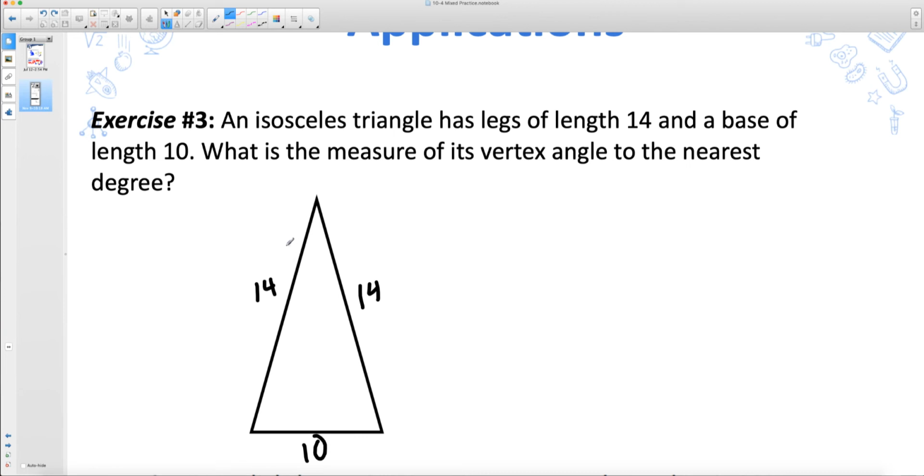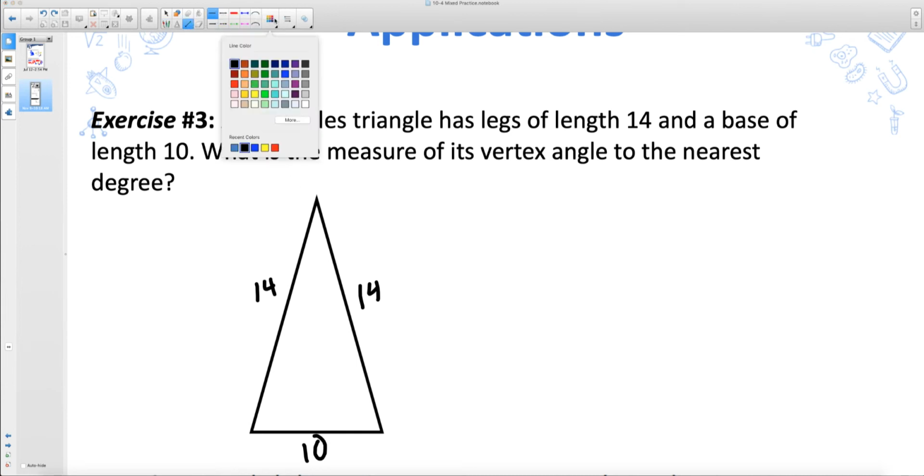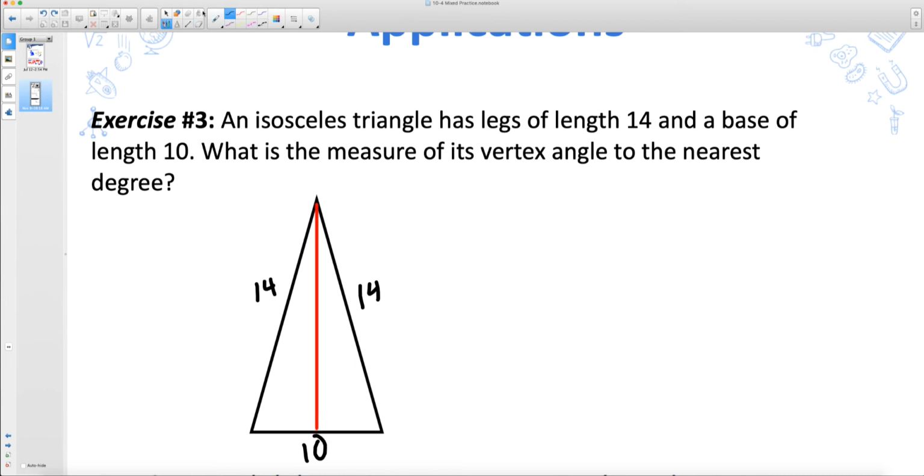This is an isosceles triangle. It doesn't say it's an isosceles right triangle, it's just an isosceles triangle. We need to make a right triangle out of this. What we're going to do is draw in our own altitude. By drawing in our own altitude, that's creating a right triangle. It's creating two congruent right triangles. So a couple of lessons ago, we talked about an isosceles triangle. If it's an isosceles triangle, the altitude is important because it's also the median, it's also an angle bisector, it's also a perpendicular bisector, so it's kind of all of them.